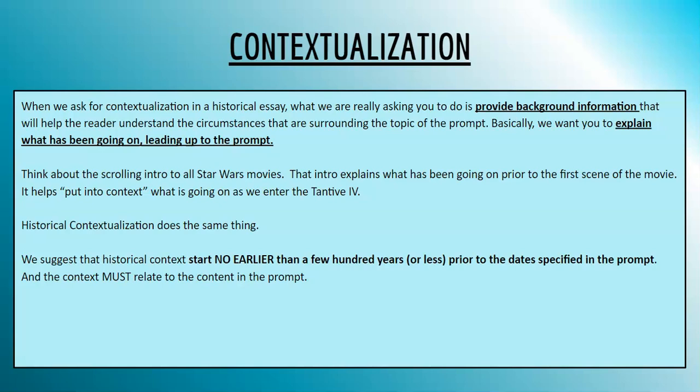And so I think the best way to explain historical context is using those rolling intros in the Star Wars movies. Those are not just for show and they look really cool, and it was something that was really unique a long time ago. The purpose of those rolling intros is to give the viewer enough information to understand what's going on when the movie starts.